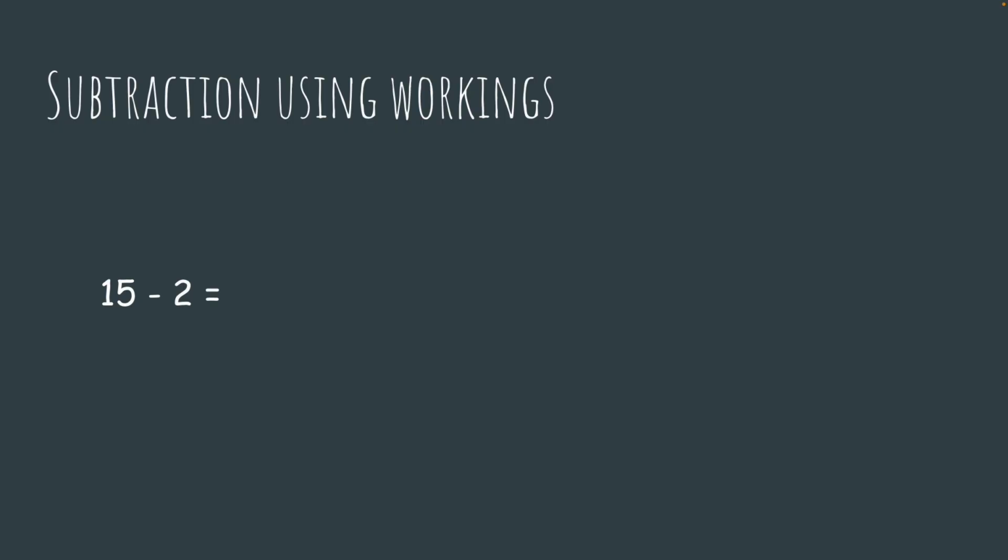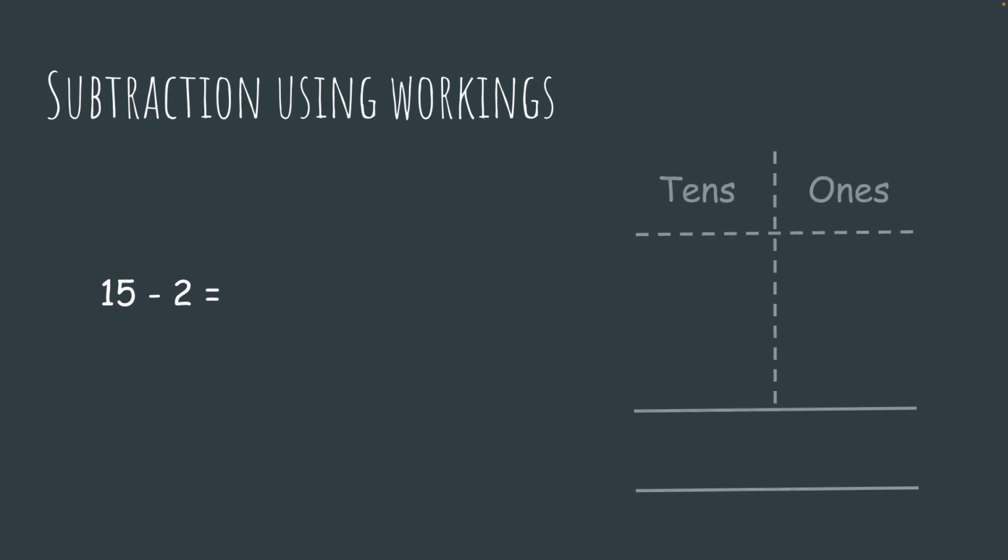This works similarly for subtraction. In the case of 15 minus 2, we put the numbers accordingly into the working format. When working with the ones, 5 minus 2 gives you 3. Then, we can bring down the 1 as there's nothing to minus in the tens place. This gives you the answer of 13.